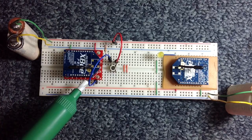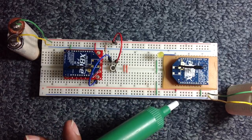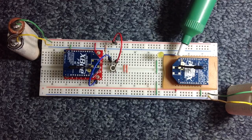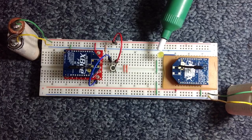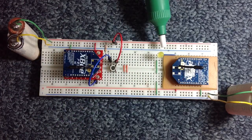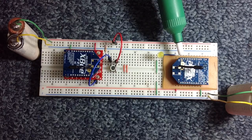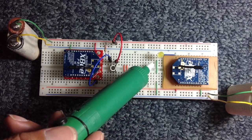Pins 19 down to 11 we will not utilize. For the receiver, pin number 10 is connected to the ground and pin number 1 is connected to the source. We use pin number 20 as a digital output pin, which when set to high by the XB will provide a voltage source for the LED to light up. The anode of the LED is connected by a blue wire to pin 20, and the cathode is connected to the ground via two green wires.